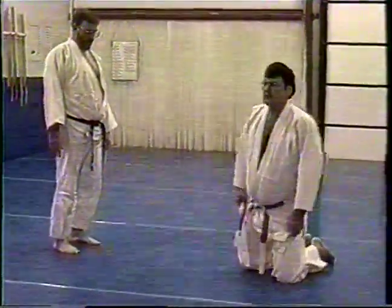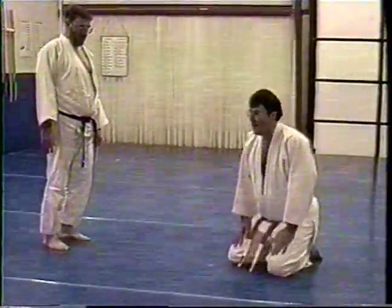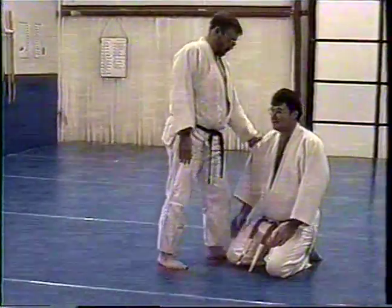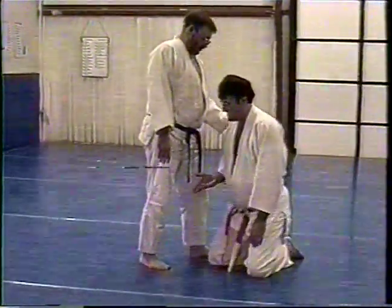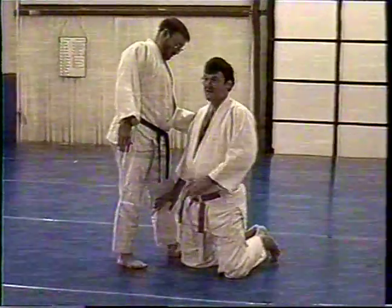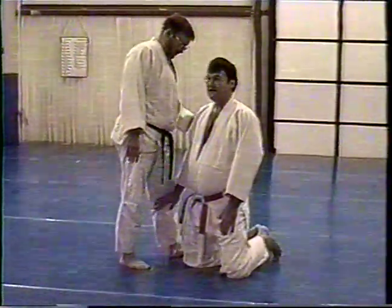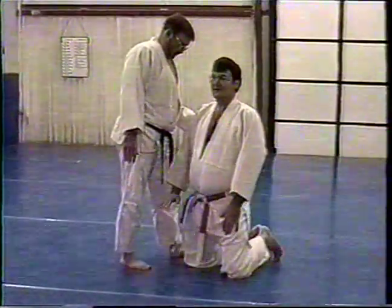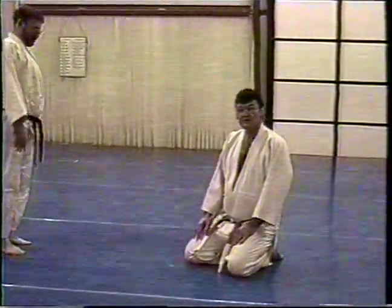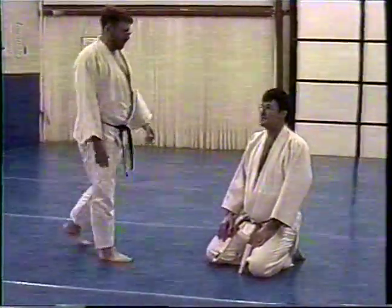In my younger days, I used to be able to do this, and this was only a timing drill. As he picked me up, I would turn my hand over, make a small circle and place it there in the whole length of time. The time it took me to get here, I would be here. But I was doing this for timing, in order to slow my hand down. So it would look like this. I'm not saying you have to do it. I'm just saying this is the way I used to do it.